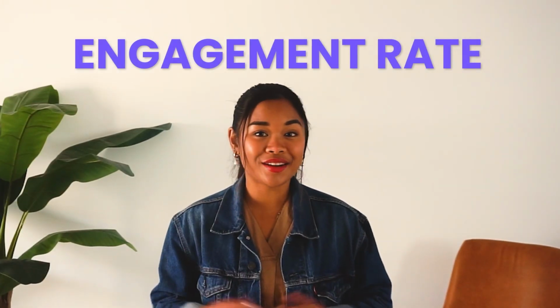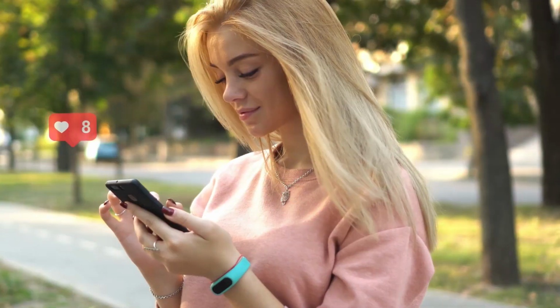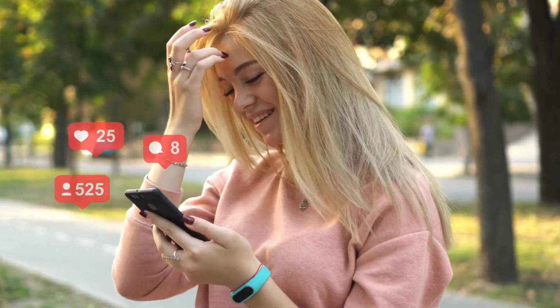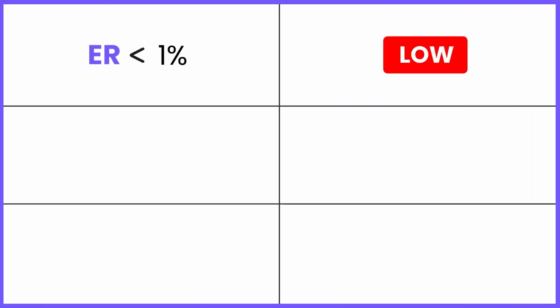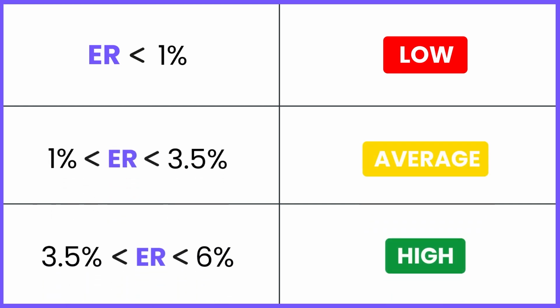The next thing you need to consider is the engagement rate. This determines the willingness of their audience to interact with their posts and their potential to take your desired action. That's why you need to check the engagement rate of the influencers you're planning to work with. Who knows? They might have 100,000 followers, but they only receive around 1,000 likes and comments per post. If you think that's good, let's talk about it. Less than 1% means a low engagement rate, while between 1% to 3.5% is average. A 3.5 to 6% engagement rate is considered high, and above 6% is very high. Checking their engagement rate can also help you avoid influencers with fake followers. Always remember the FTC guidelines.